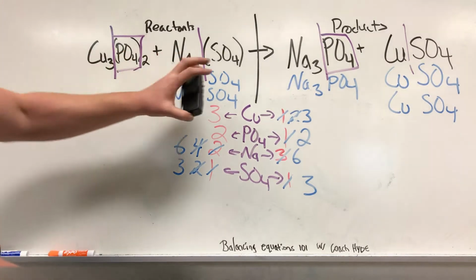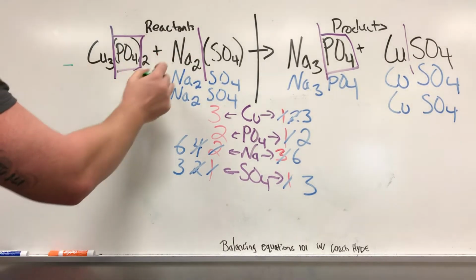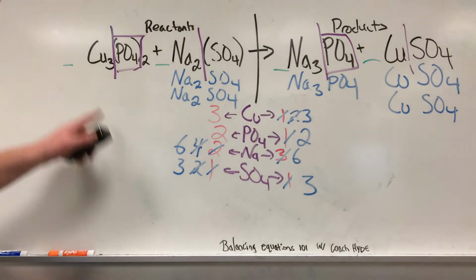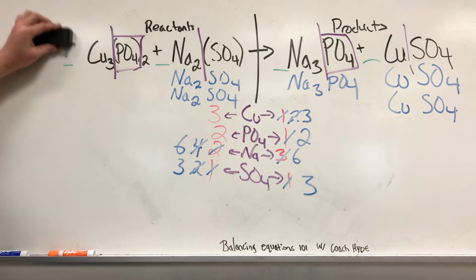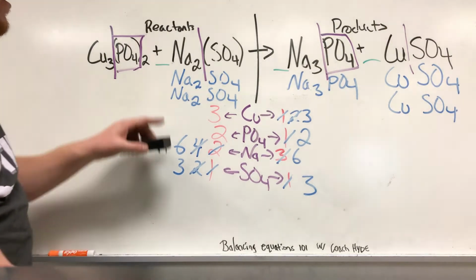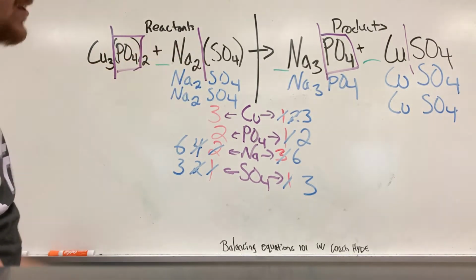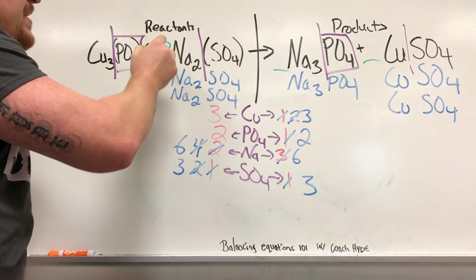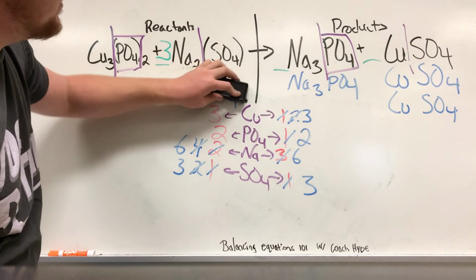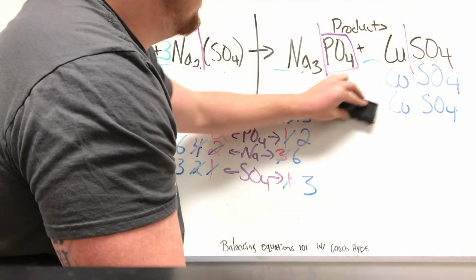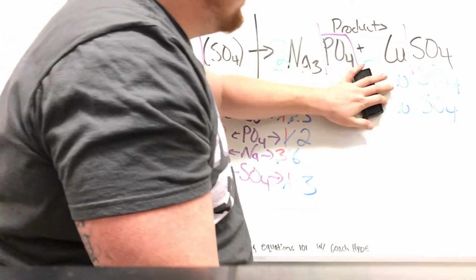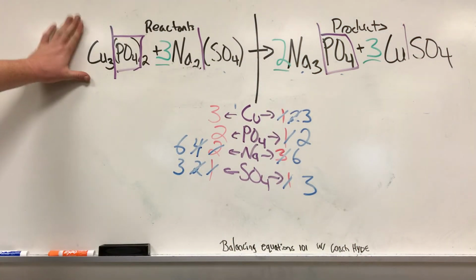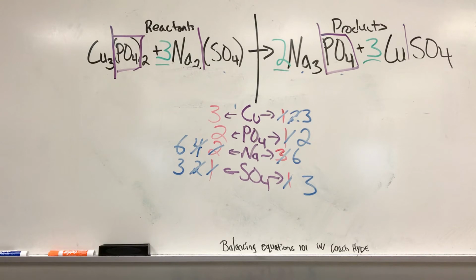But unfortunately this is not an acceptable answer. We must have coefficients to be an acceptable answer. Well, I didn't add any more compounds of copper, so my coefficient is just 1. And again, 1 is understood. You don't have to write anything there. Now here I have 1, 2, 3 of these sodium sulfate ions. So I'm going to put a 3 here. My coefficient represents that. Over here I have 2 of these, so I'm going to put a 2 here that represents there's 2 of those compounds. Here I have 1, 2, 3. So putting that 3 in represents that compound. This is our acceptable balanced equation and our answer.